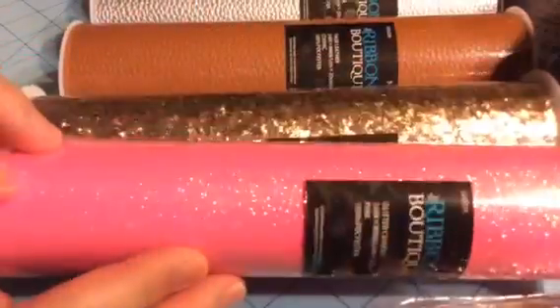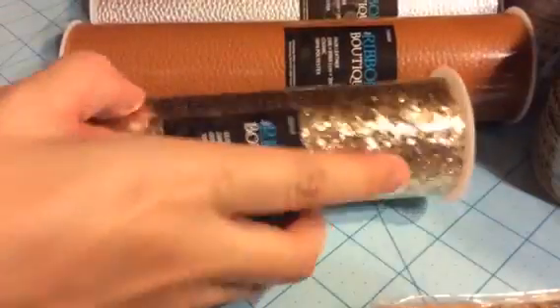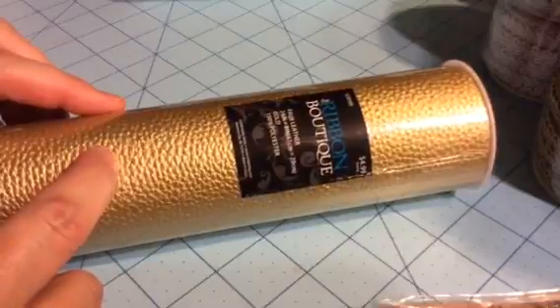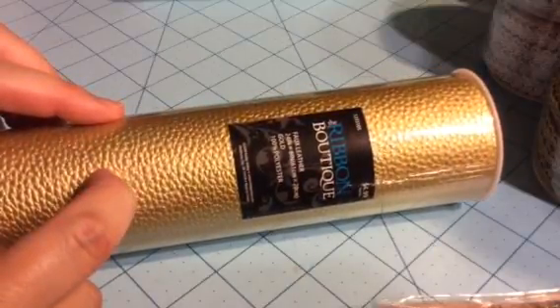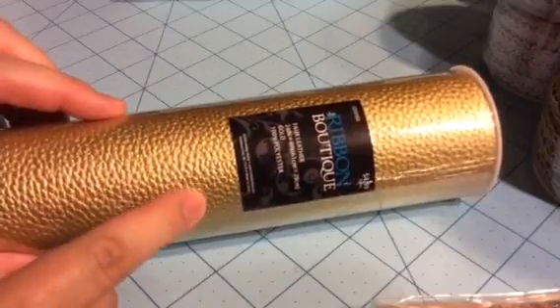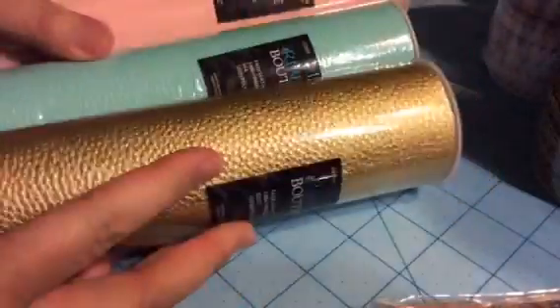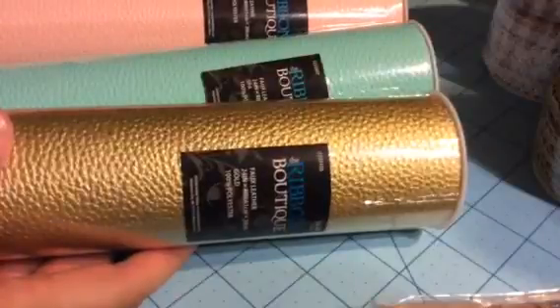I'm sorry, but it was $4.99 so $5 a yard — there are about two feet in each roll — and it was half off so it came to $2.50. I just couldn't pass it up! I'm going to share them in my swaps and gift some to friends too. The box I packed them in is really big so I got them off the table.